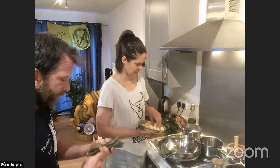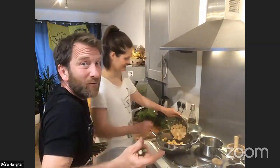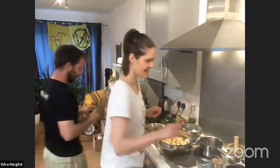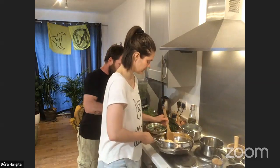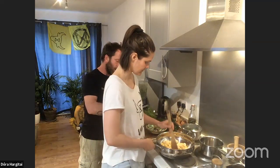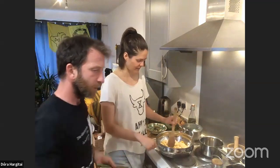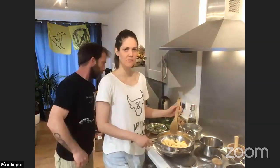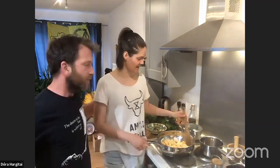We're just going to be frying the gnocchi that Dora made — it's semolina and squash gnocchi. We choose to cook plant-based foods for lots of reasons — we're both vegan, plant-based for the last four-ish years. You can see I'm wearing an Animal Rebellion t-shirt, which is an Extinction Rebellion sister movement since last June.